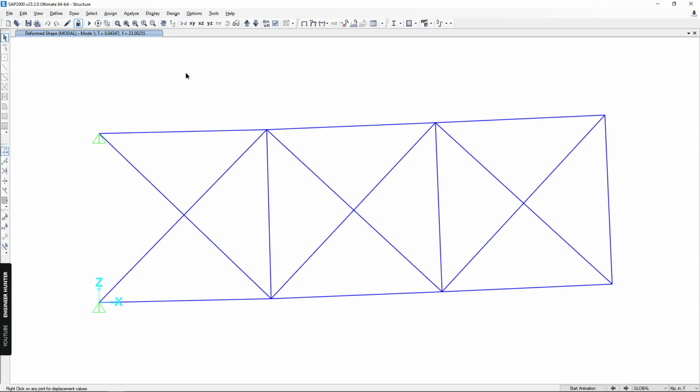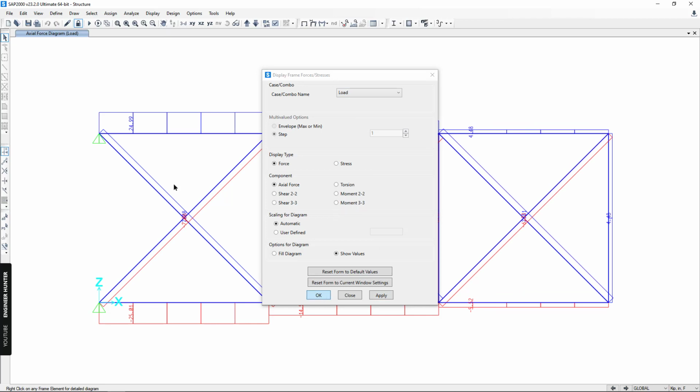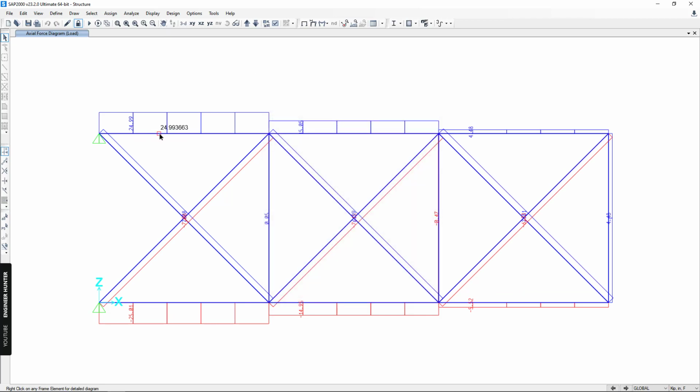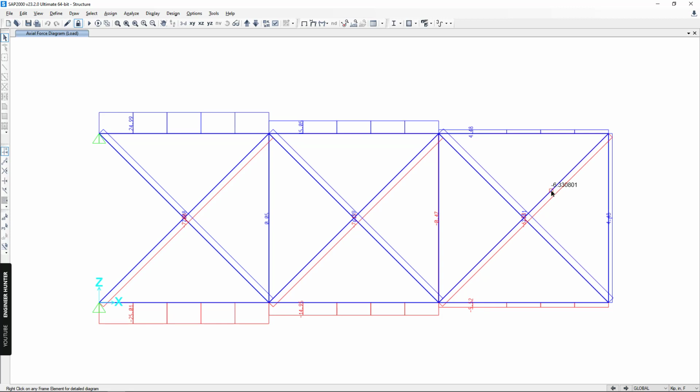Now we can compare with the result in SAP2000. So this is the internal force. You can check the first member here. It's equal to 24.99, and you can check this value. And for the last bar here, minus 6.33, and this is the last bar.